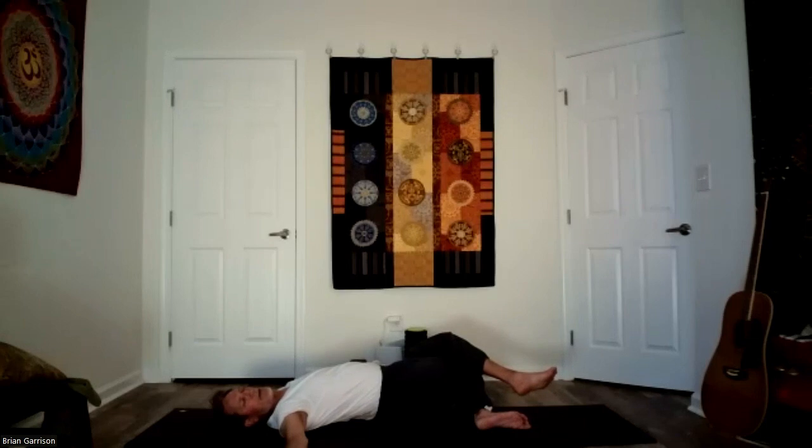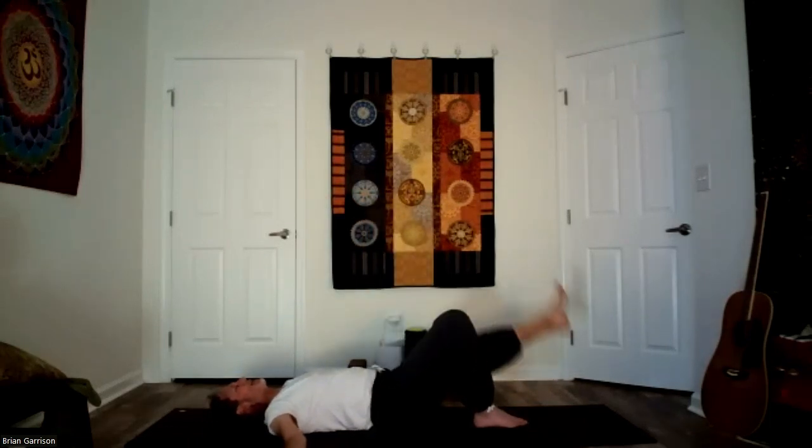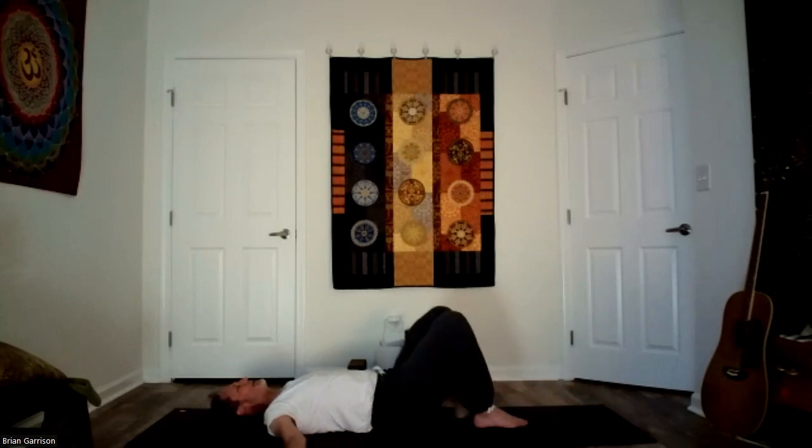As we come to the end of our practice here, we're going to do our breath and then our guided rest. Inhale, come back to center. Take the left leg high, release it long. Bring the left knee back in towards the sky, left heel toward the hip.